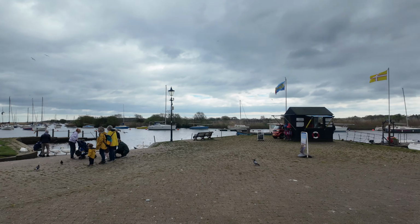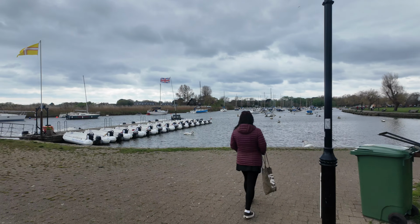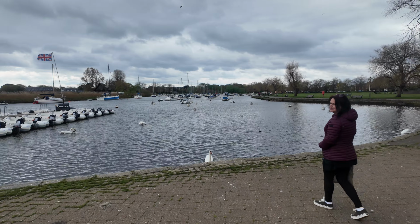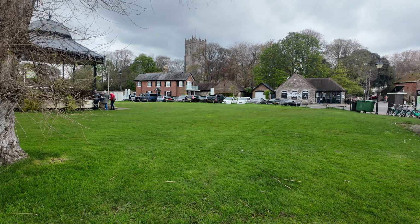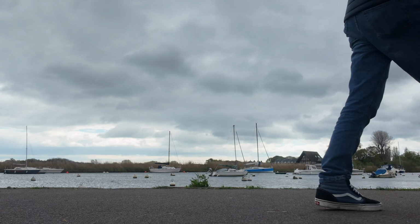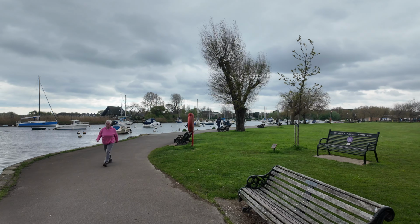So now we're down by the sort of harbour here, which is sort of behind the church. It's very nice. There's a park here, grandstand, place to get food. This is a nice little walk along here. So I'm liking Christchurch. I mean, not liking the weather, because it started off hot and sunny and now it's grey. But yeah, it's not bad here.